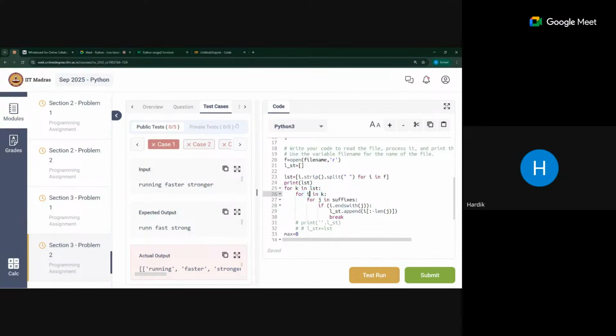For i in k, this represents a word, and for j in suffixes, so you're going through the suffixes.